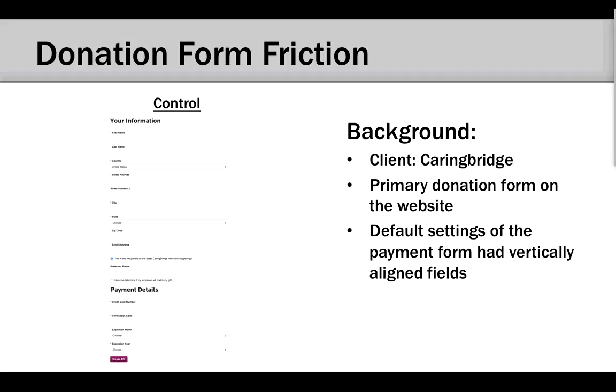well, we need to see if there's a way we can optimize this form so it doesn't look as long. I mean, one simple thing we'd love to do is just take away fields, and we'll look at some experiments where we've done that, and that makes a big difference. Just by removing fields, asking for less information, makes it easier for people to complete your donation process and leads to higher conversions. But in this case, we weren't allowed to really remove any fields. All of these fields were required.